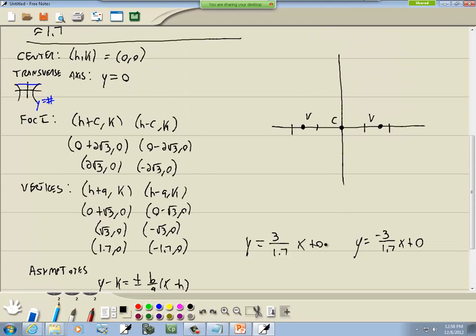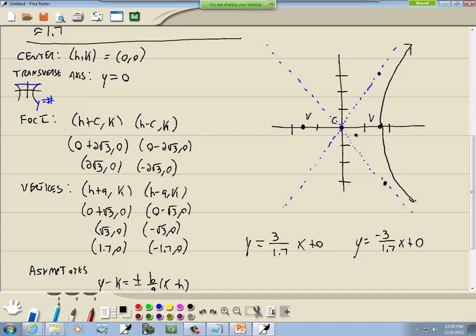Okay, so this says that it's going to pass through the origin. That's our y-intercept. Up 3 and right 1.7. So up 3, right 1.7 would be right there. Pretty soon you'll see patterns that help you. So yeah, that's straight above that. This one's negative 3, and over 1.7, would be right there. And assuming I can draw a straight line, it'll look like that.